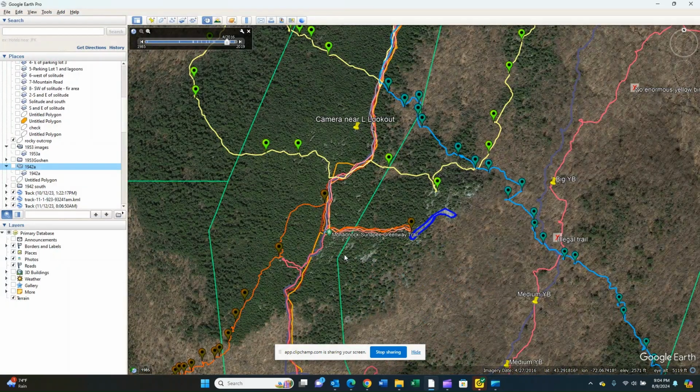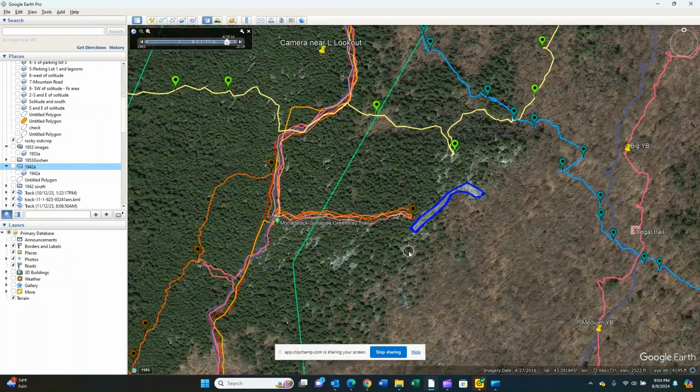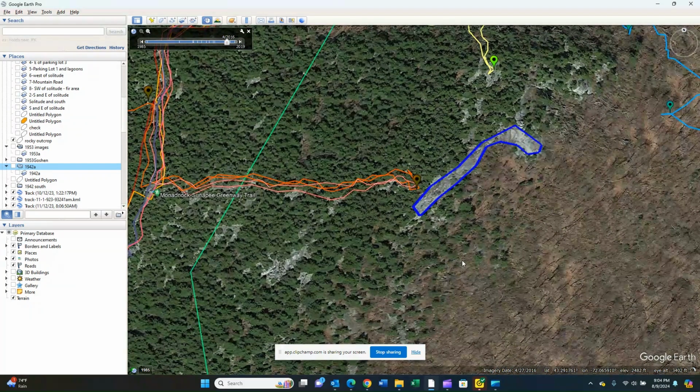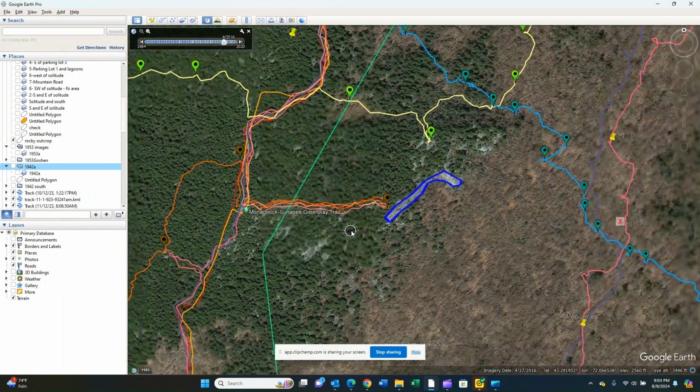I'd like to show you how you can use georeferenced aerial photos, in this case from 1942 and 1953, and some ground truthing to figure out some interesting impacts on forests, in this case on the Sunapee Ridge. This is actually a nice photo from April of 2016 because when you zoom in, you can even see individual trees really well. You can see this ledge, which I've highlighted in blue.